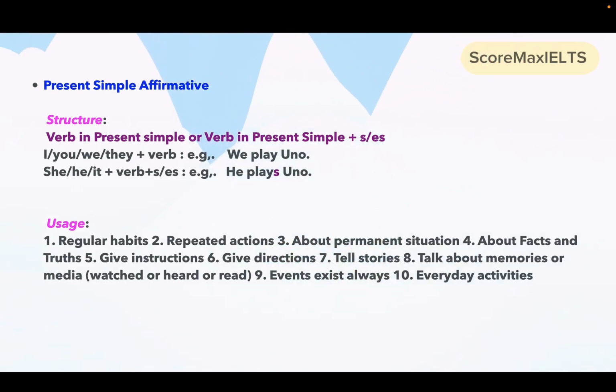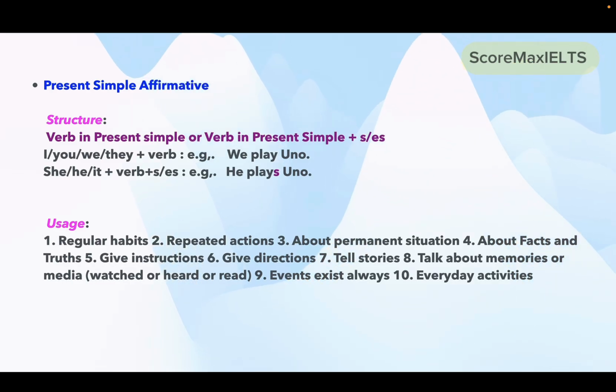Now first, we learn the structure of simple present tense. As you already know, in order to make a sentence in simple present, we need to use the base form of the verb, which we are going to make our sentence with. But there's no need to mention that the verb used for the subject, which is singular third person, needs the letter S or ES at the verb ending. Look at the 2 categories.